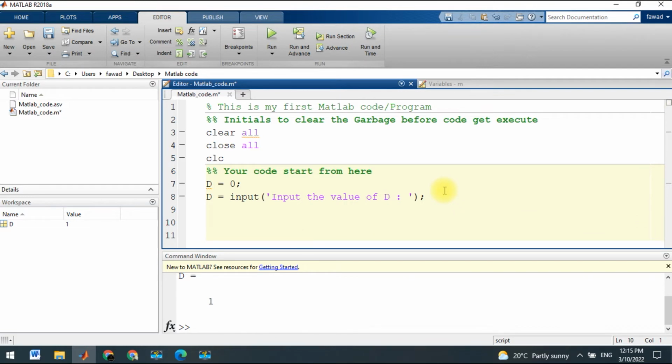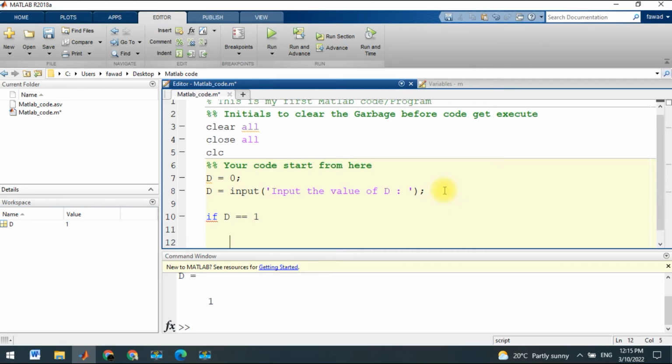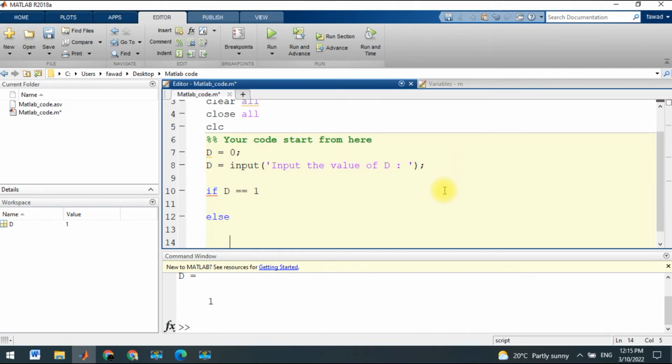Now I have to write a condition. This is the condition that if the value of d equals to 1, I have to write two equal signs for the purpose of comparison. If the value of d equals 1, then what will happen? If the value of d is not equal to 1, then what will happen? So this is the conditional statement of if, and these are two spaces.